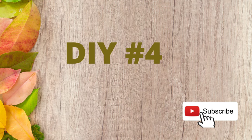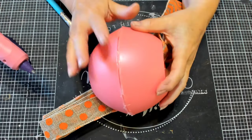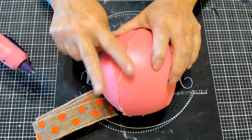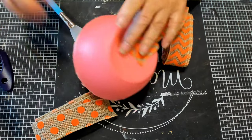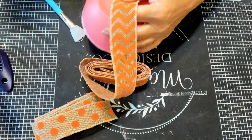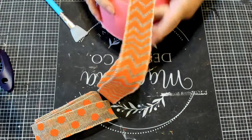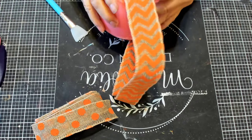DIY number four, and this is the final DIY. So I have these two cereal bowls — they're just plastic, I think they came from Walmart. I lost the footage — I thought my camera was rolling but it wasn't — so all I can tell you is I took these two bowls and glued them together with a lot of hot glue. It was a little difficult, but you just had to keep at it until you got it done.